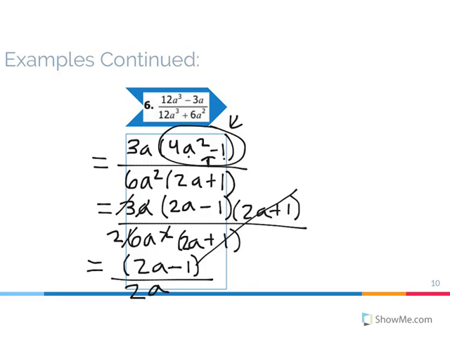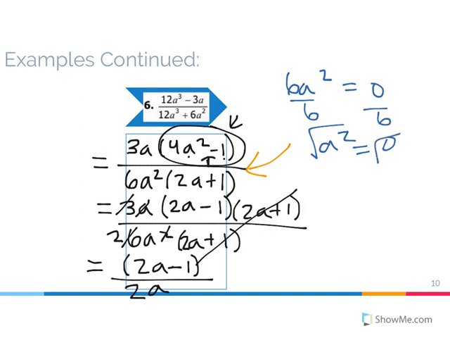And you want to actually go back to the beginning of the very first part where you factored that denominator. So we're going to do the 6a squared, because these are factors, you're going to set them equal to 0. So 6a squared, basically, just divide by 6. a squared equals 0. Square root, so I get a equals 0. So a cannot equal 0, that's one of them.